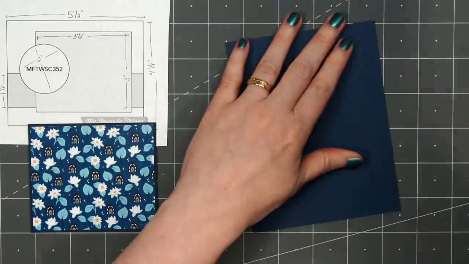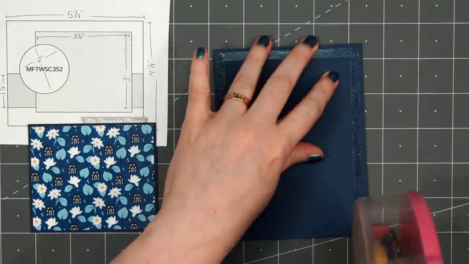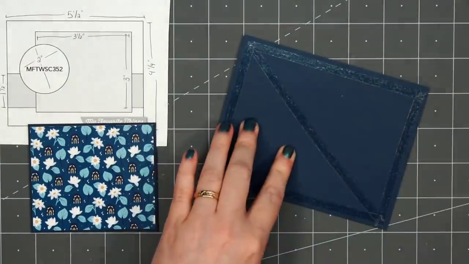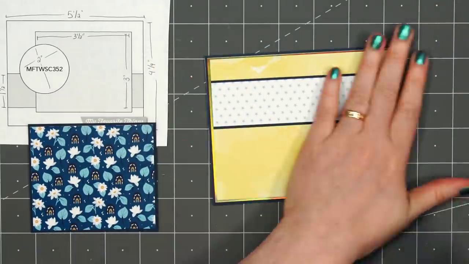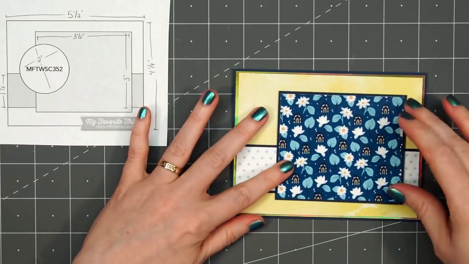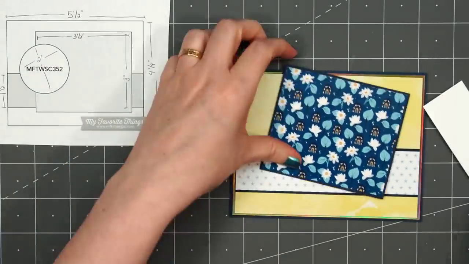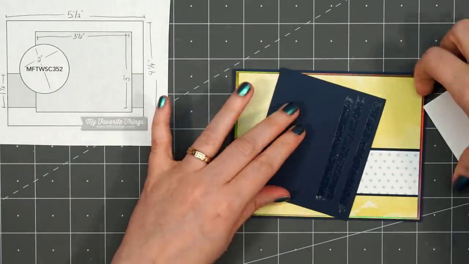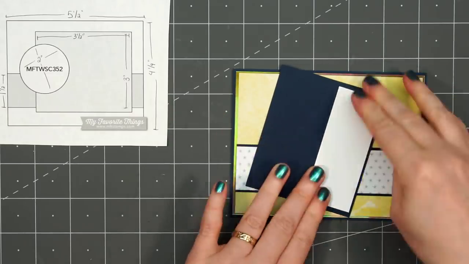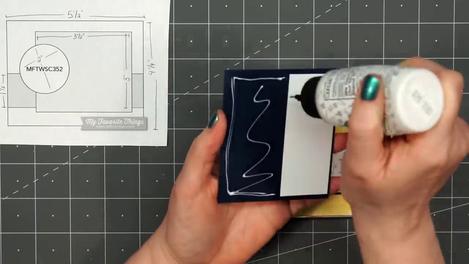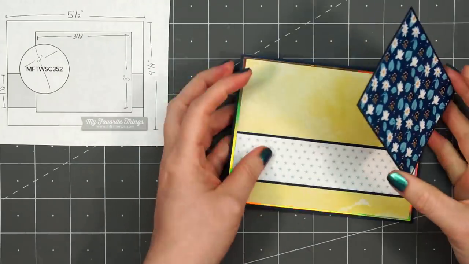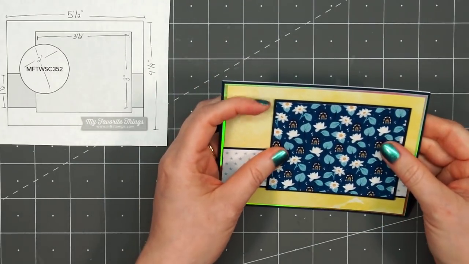I'll adhere my card front onto my card base. All of my cards in this video are American Standard A2 size, 5.5 inches by 4.25 inches. Before I add this floral panel with all the little rainbows, I will add a scrap piece of cardstock to the upper portion where it goes off of that star strip just to keep it nice and level. Then I'll adhere it in place.